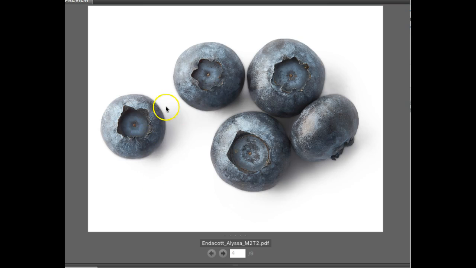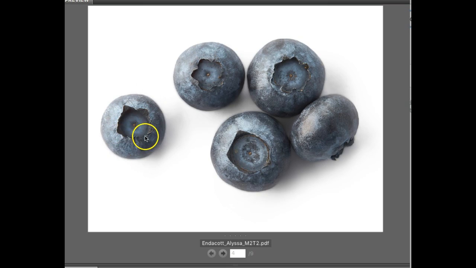Okay, so if you said either of these two, these would be the correct choices here. Now, why is that? Because all these three are covered in some way. This one's actually getting pretty close. You might be able to make a selection of this one, but if I didn't have to, I wouldn't choose this one because they're all so close together. These are overlapping each other. That means I won't be able to get the full object. There'll be some part that's cut off, and so I won't get a really good result. But these two are nice. They're floating on their own. I can see both of them, so I could easily, you guys know now from selections that is an important part of it. So these would be really good choices right here.